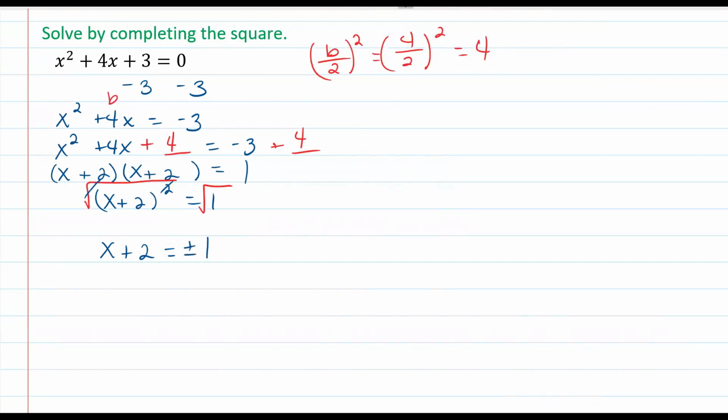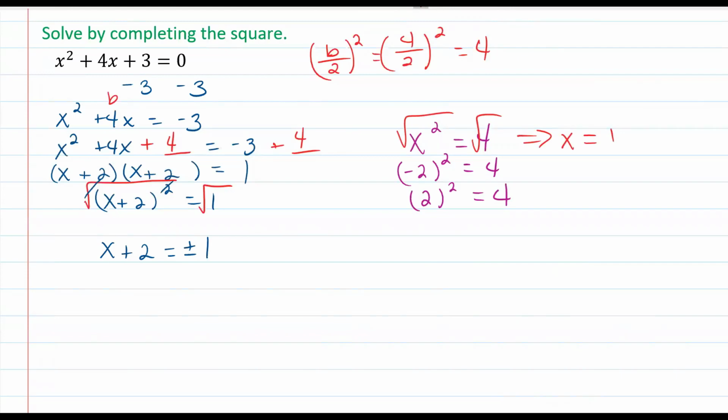To understand why we have to include the plus or minus, let's look at a separate equation. Let's say we have x squared is equal to 4. Well, there's two values that actually satisfy this equation, and that would be -2, which when you square it is equal to 4, and also +2, where when you square it, it's equal to 4. So when you solve this equation right here, you would square root both sides, and as a result, you would get x is equal to plus or minus 2. So we always include the plus and the minus whenever we're square rooting as a process to solve an equation. So we square rooted both sides, we then need to include the plus or minus.